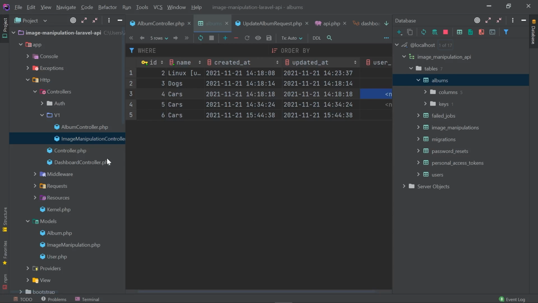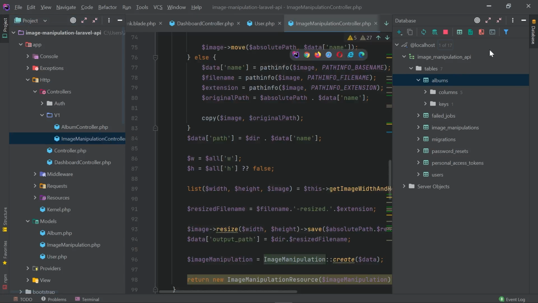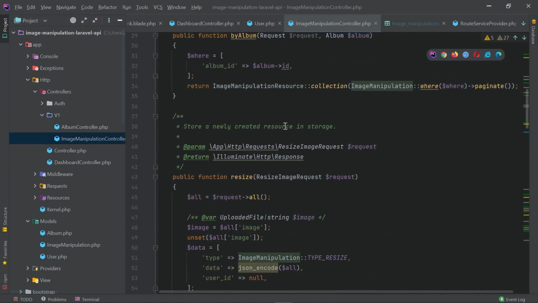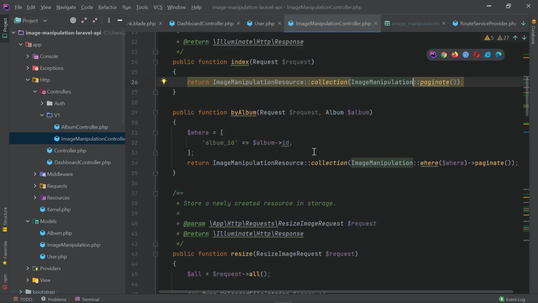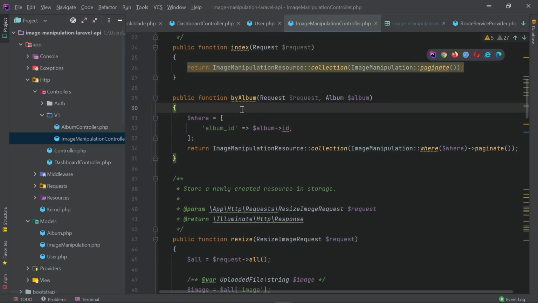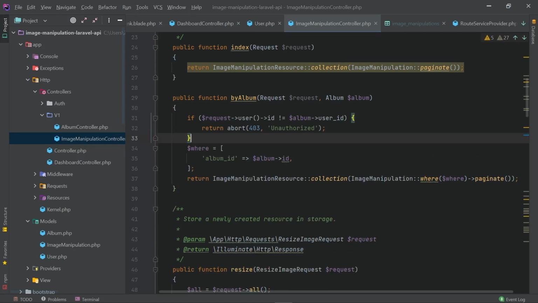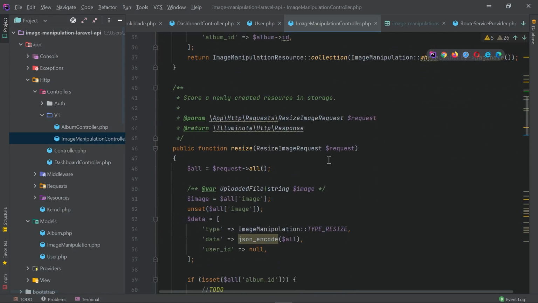Let's go now in the image manipulation controller. And in the index, we need to add the where user condition as well. However, when we get by album, I'm going to check if the album user ID doesn't equal the request user ID, then return unauthorized.